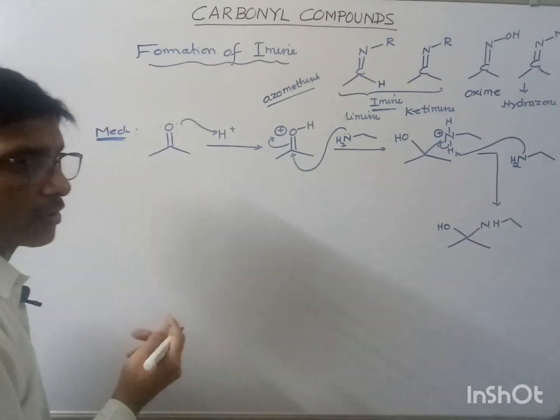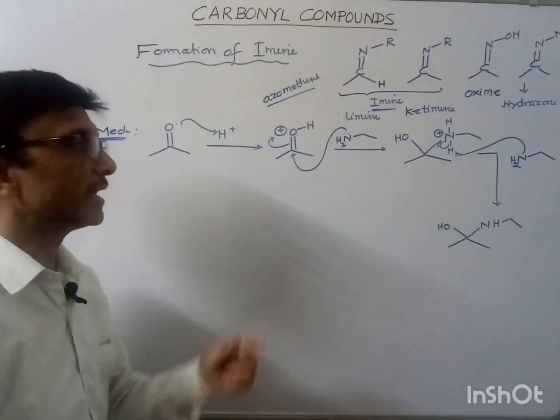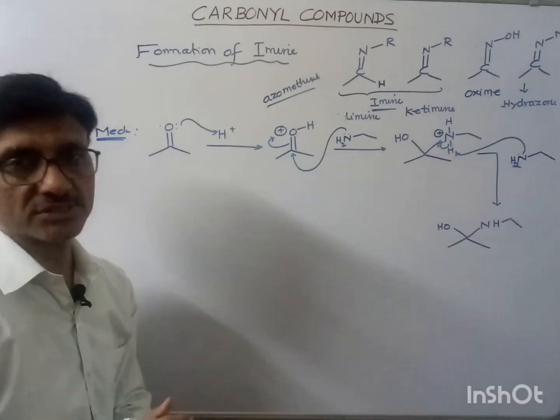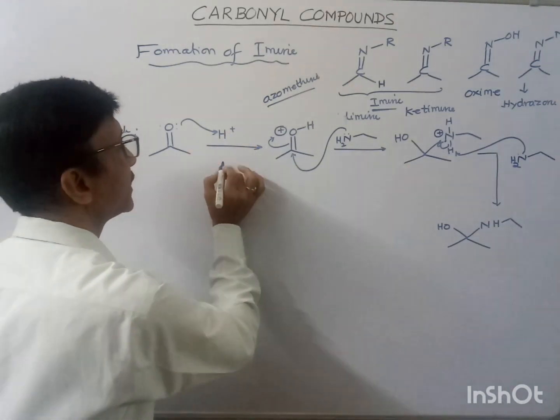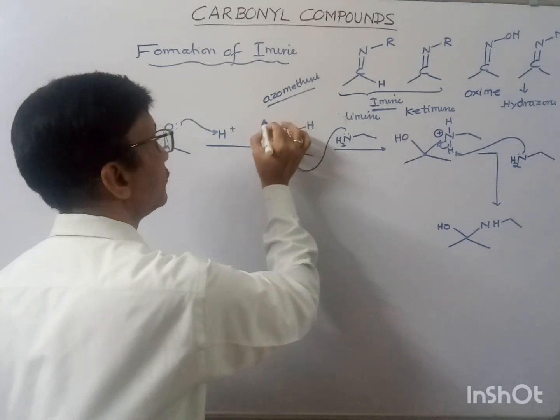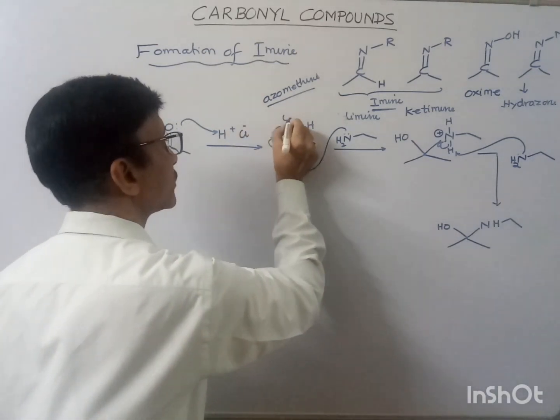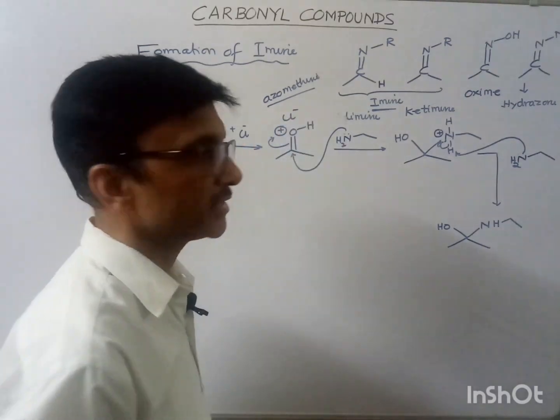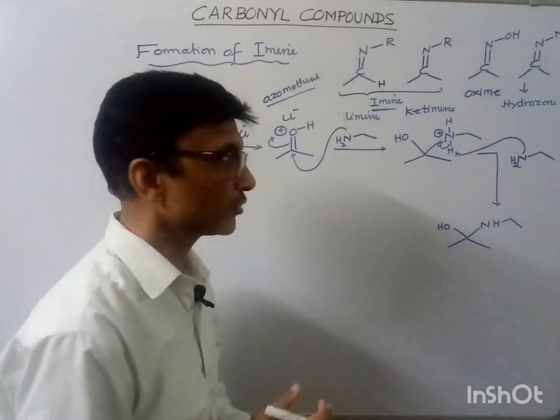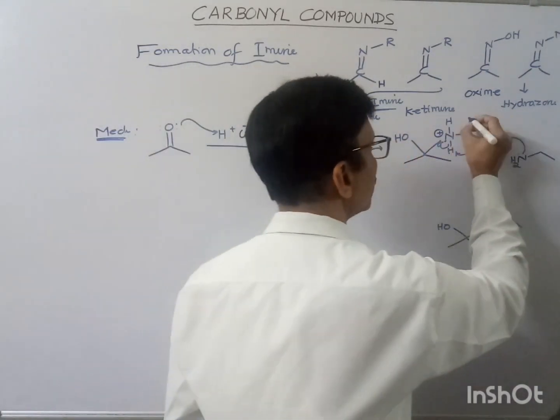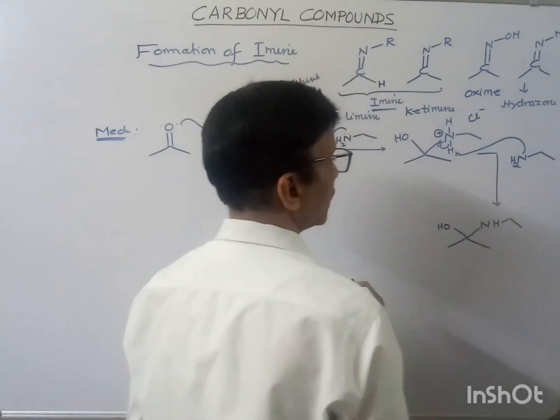Also, suppose I take a few drops of HCl, or some other acid, may be added. If HCl is there, then no doubt the counter ion, Cl minus, would be present in the reaction mixture. You can write it; in some books it is written, in some books it is not. Here also we can write the counter ion which is present over here. This is the counter ion.